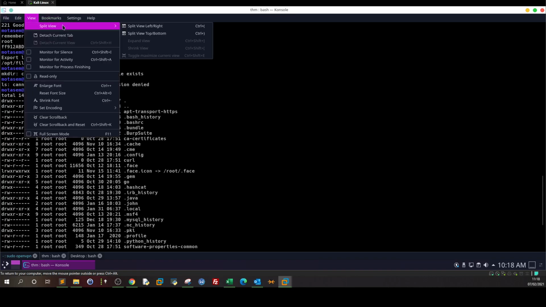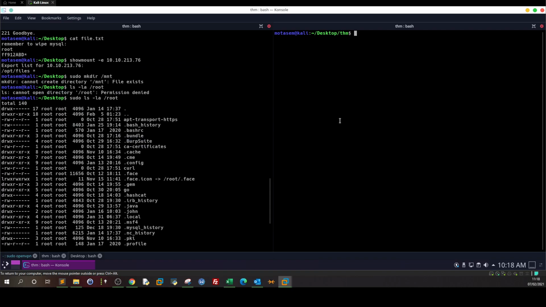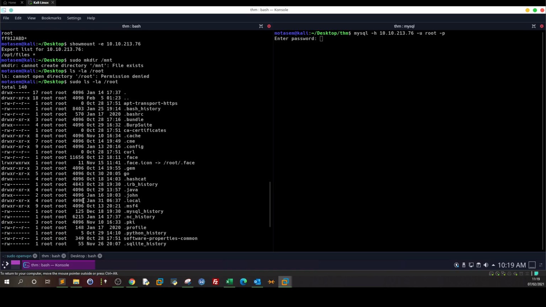New tab like that. Split, right? So mysql -h, the host is 10.76. User is root. Password. So let me try with this one.